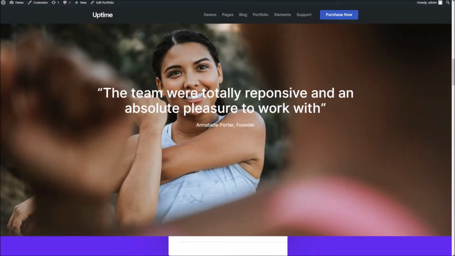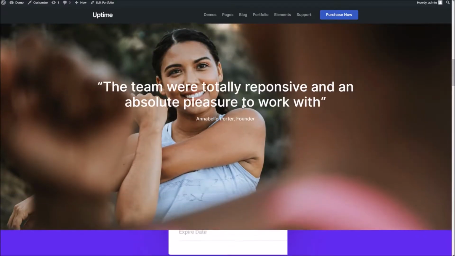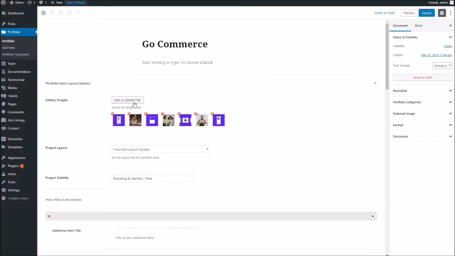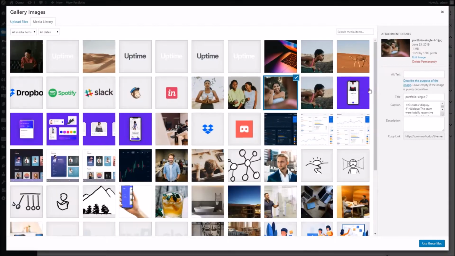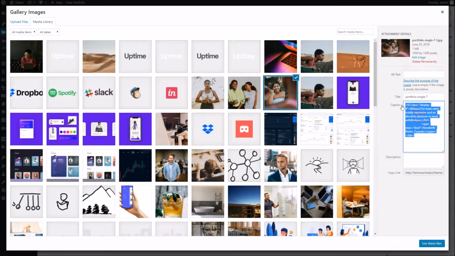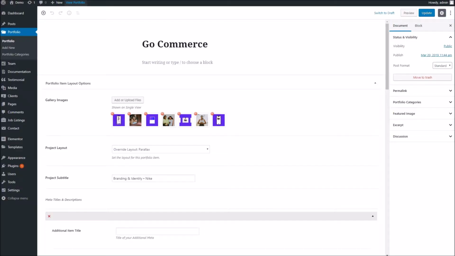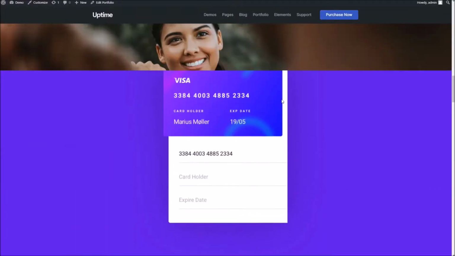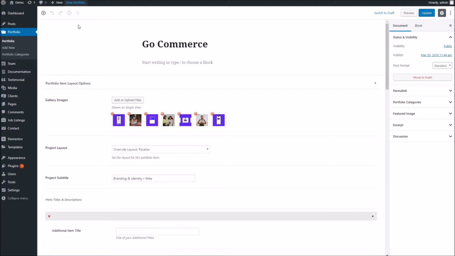You'll notice with things like this image here that it's got a nice bit of text above it. The way this is added, if we click on the image, you can see we're using the caption area here. Although we have to use a little bit of HTML to get the same look, it's all very simple. The idea being you can pop any text you wish here, including shortcodes, and they will appear above the image like this. So to create a fresh example, just to really hammer it home, we'll go to New Portfolio.